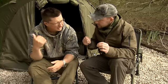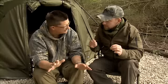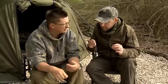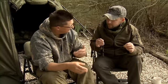Right, okay, because you don't get it on the spot first time every time, do you? It's a long way out there, 130, 140 yards, and it's just something that you know is going to be sitting perfect on the bottom every single time. You just can't risk having a tangle. No, so. And also tying the hair up with PVA, putting foam on and all that, if you're trying to get three rods close together, it all gets you out of your rhythm, doesn't it? Becomes a total nightmare. Yeah, it does.